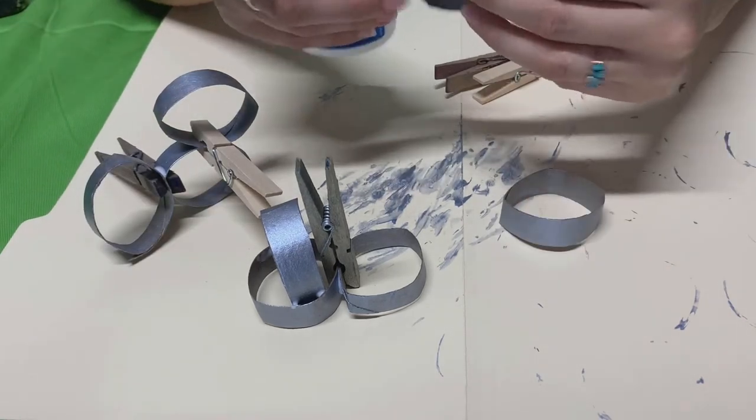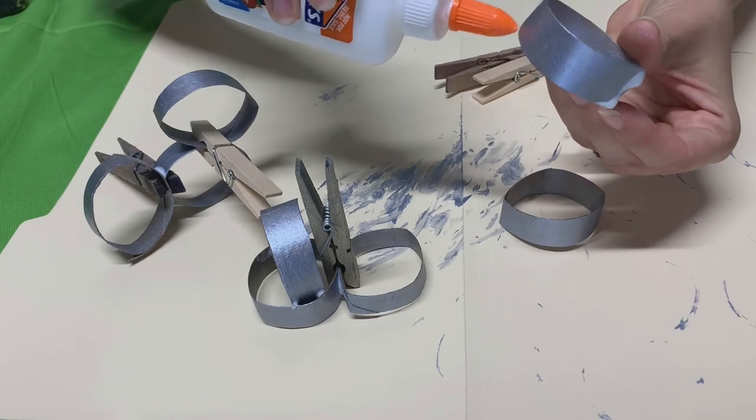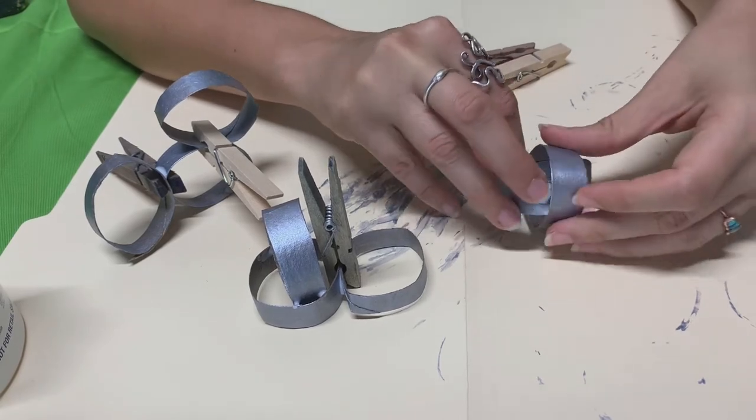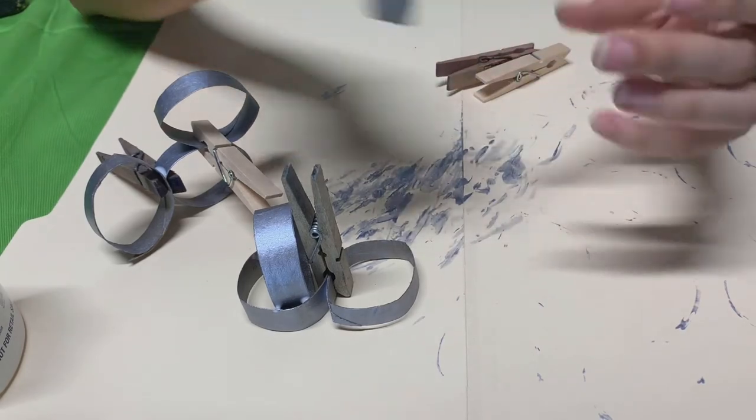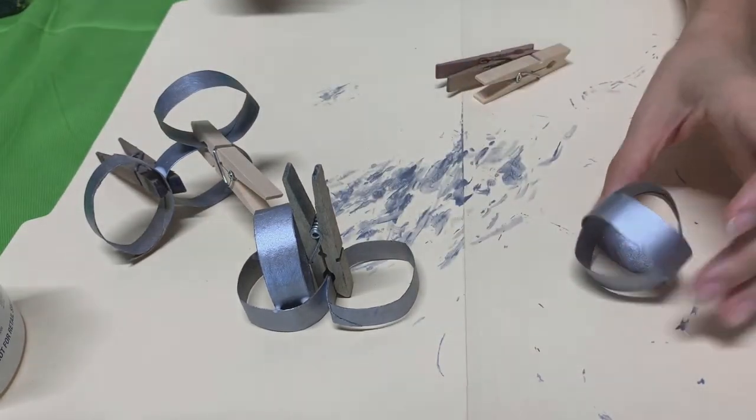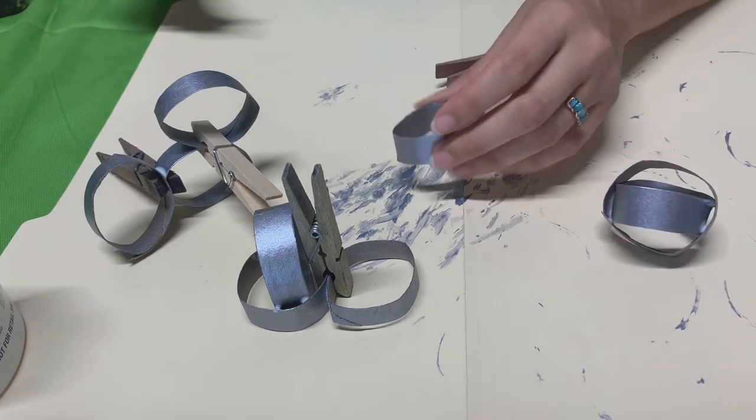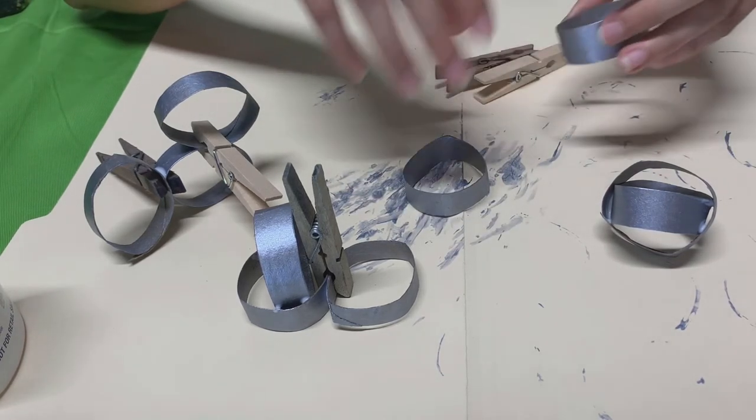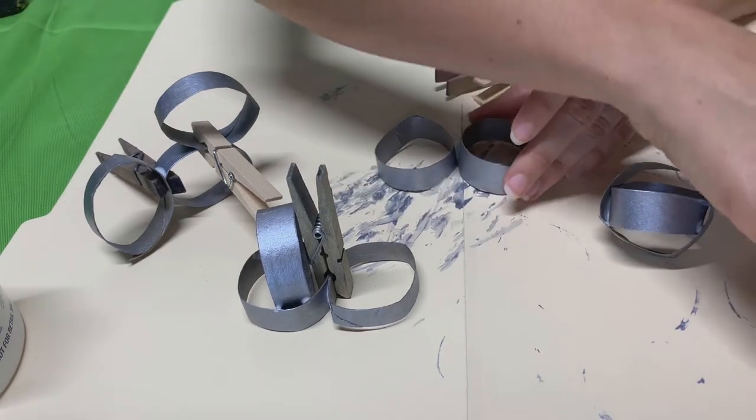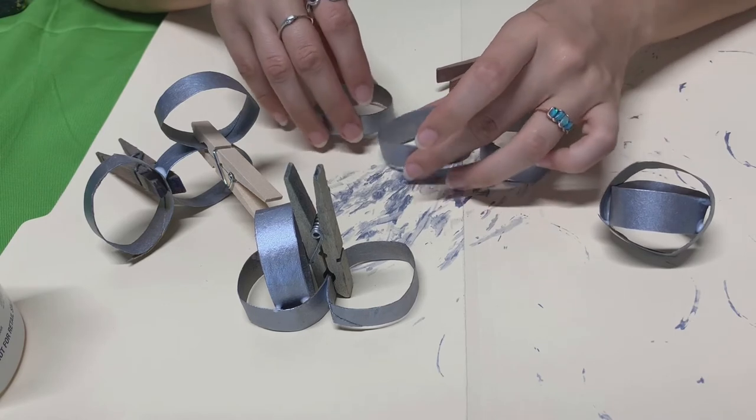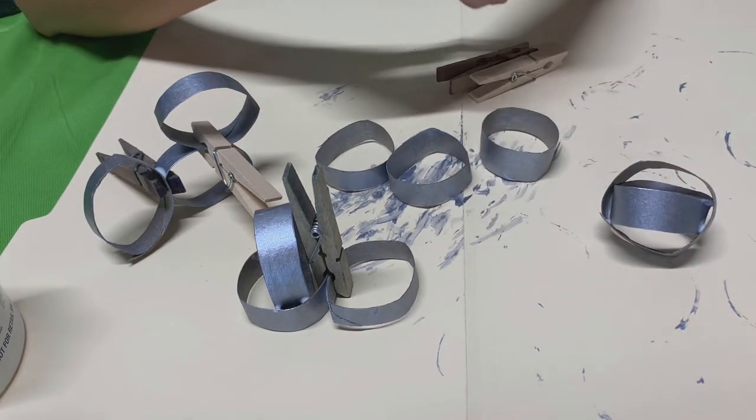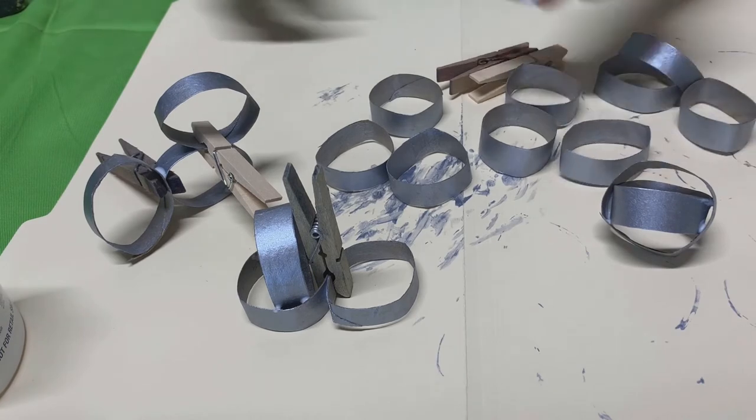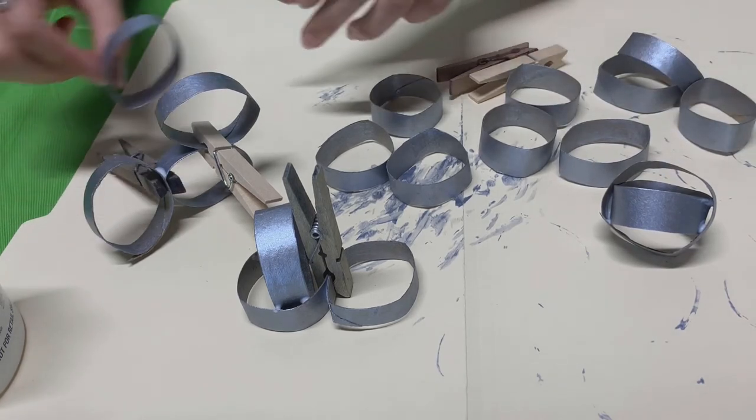I'm going to put some glue on there. There's no wrong or right way to do this. Makes like a little glue. Remember to take a look at those artists that I mentioned. Take a look at Tony Cragg and David Smith and Tony Rosenthal and try and get an idea of some different things that you can maybe emulate. It's always good to look at what other people are doing, not to copy, but to be inspired. Let's think. So go ahead and make another layer on this part.